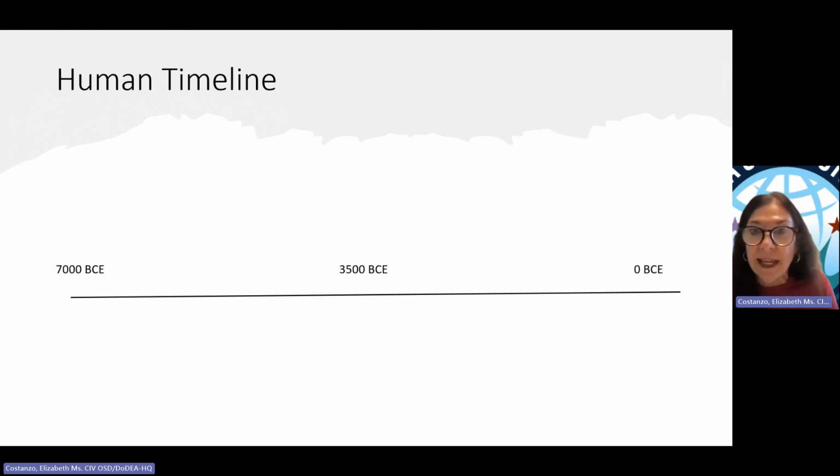So we have the students up making their human timeline. They're talking about cause and effect. And once the human timeline is done, you've also given them a really great overview of the civilizations starting along the Yellow River.